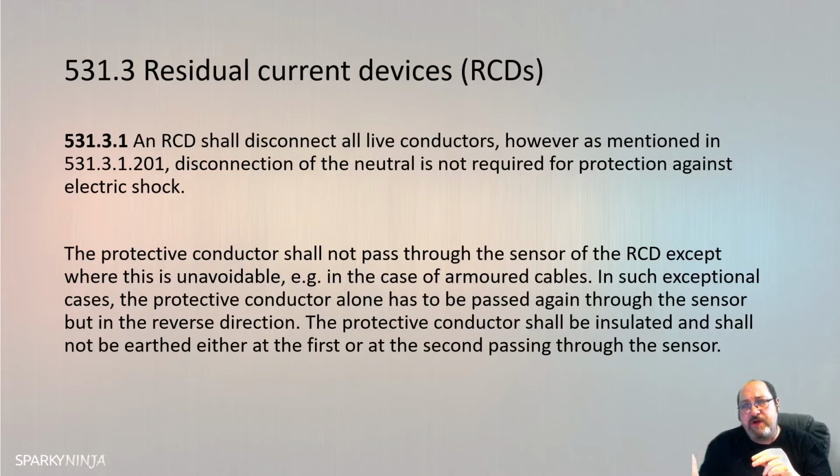So what it's saying is with your earth that takes your 2 up, you now need to go back down. So it takes the 2 up, and it takes the 2 back down through the coil again, and then goes up to its connection. The current will go up through the RCD with the neutral, but the earth will go back down through the coil again, and it'll go out of that and up. So you've got your 5 down the line, and you've got your 3 up the neutral, but then you've got your 2 up with the earth, which totals 5, so there's no imbalance, but then it comes back and cancels that 2 out.